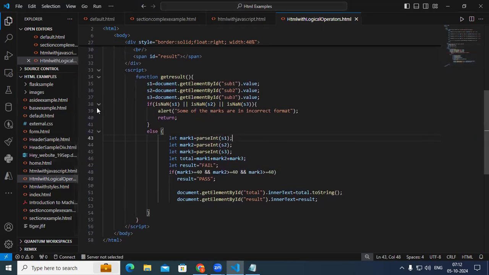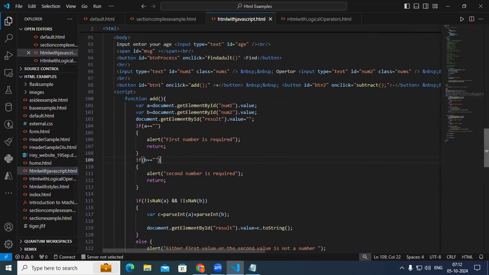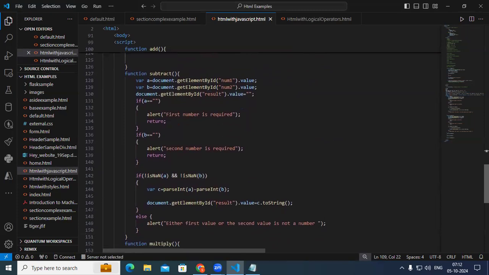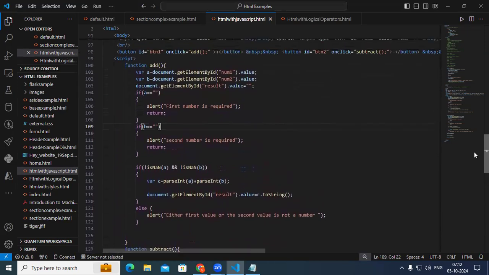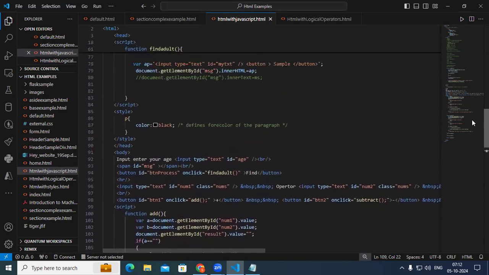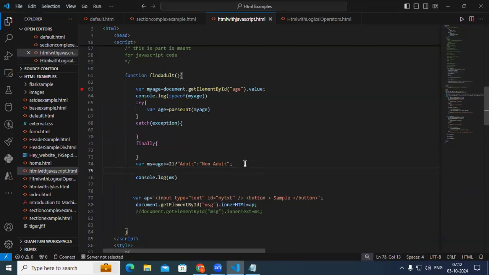In which program or file did we have that? You can see here, this is the conditional operator we used: age greater than or equal to 21. If it is true, then adult is returned. Otherwise, non-adult is returned. So this is a ternary operator.